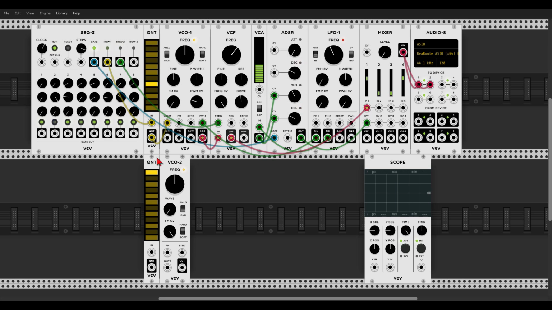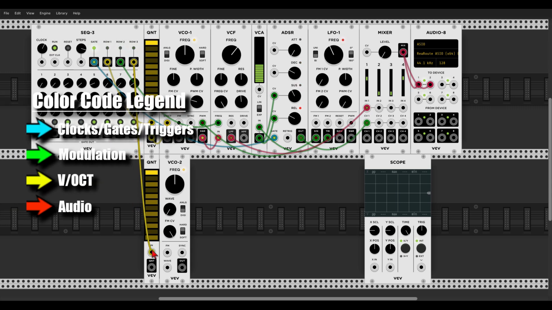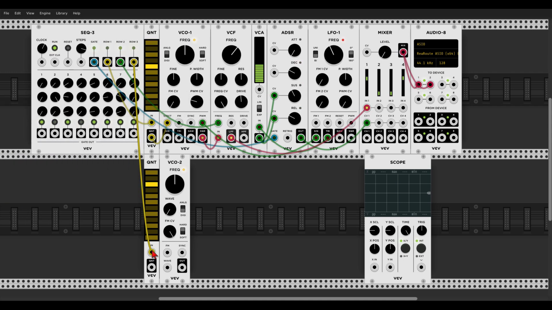Very nice. And let's set another sequence on the third row of the sec3 that we have here. So let's do something like this. I will change every step. We have 7 steps all in all. So let's do something like this. Now let's send this to the quantizer. Again, pitch information is yellow. Now from there, we will go to the FM input of the oscillator. Again, the FM CV attenuator is all the way open.